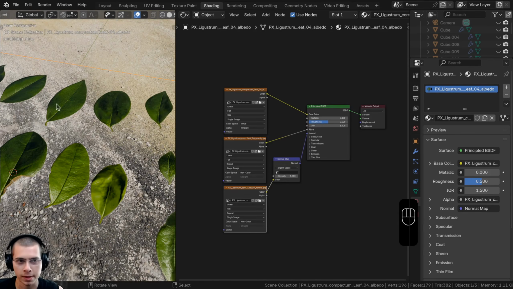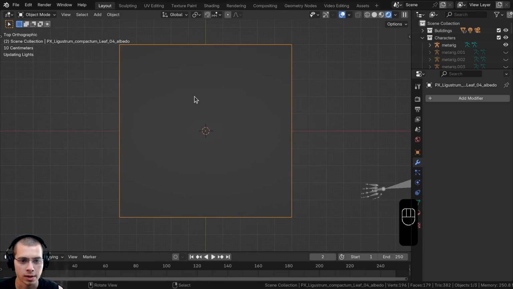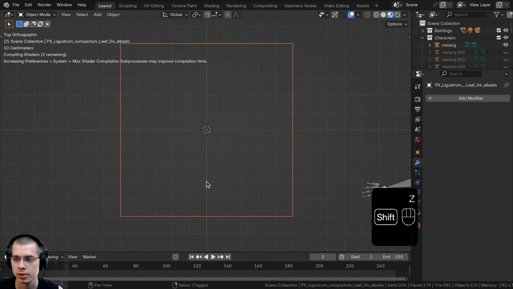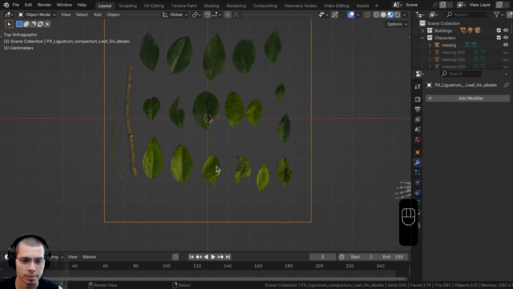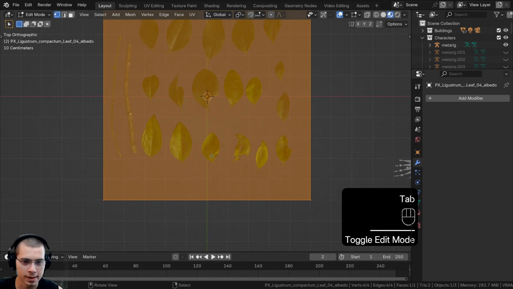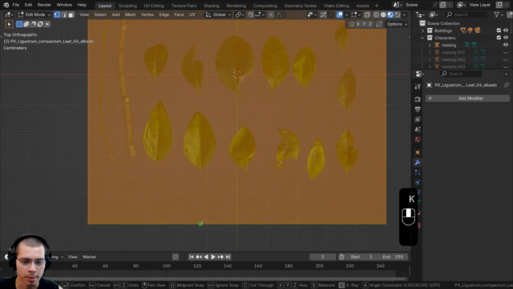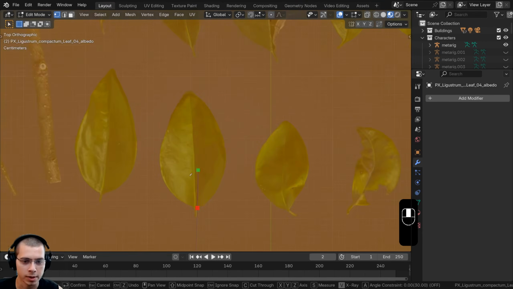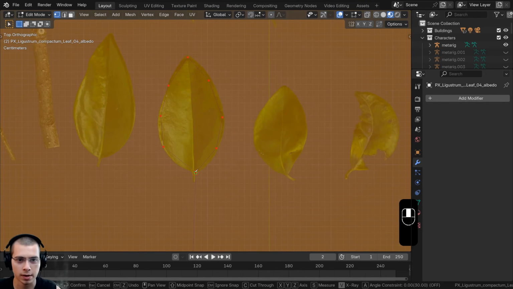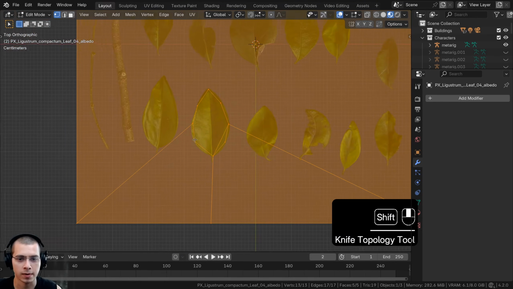So I'm now going to cut out the leaves. So we'll go back here to the layout, and I'll go into the material preview just so we can see this a bit better. And I'm going to go into edit mode, and then I'll hit the K button for the knife tool. I'm going to click down here in the corner and drag up to here, and then I can just click along here, and I can just click right there, and I'm going to go all along that leaf, place that there, and hit enter, and that's just going to cut out the leaf.